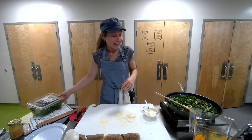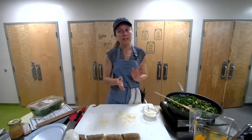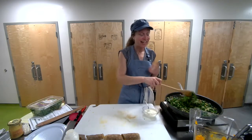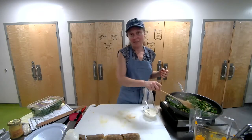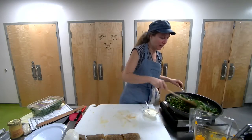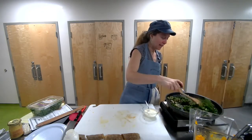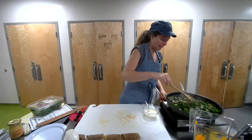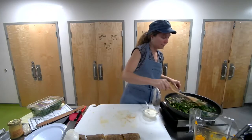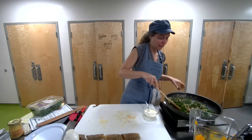So while that's cooking, I'll just take a moment to show you the salad and the salad dressing, because in France, you can never have a galette without a little side of salad. And this is going to continue to cook. So I'm just going to take it off the heat at this point. Or just cut the heat.